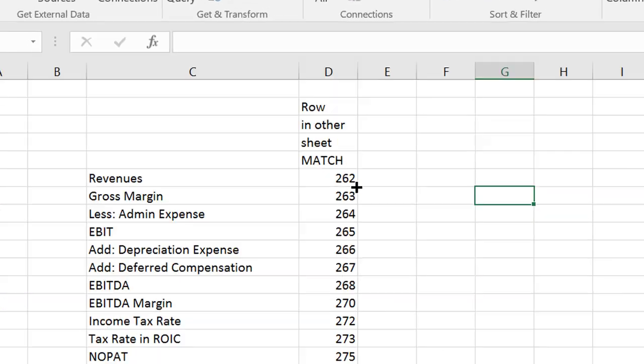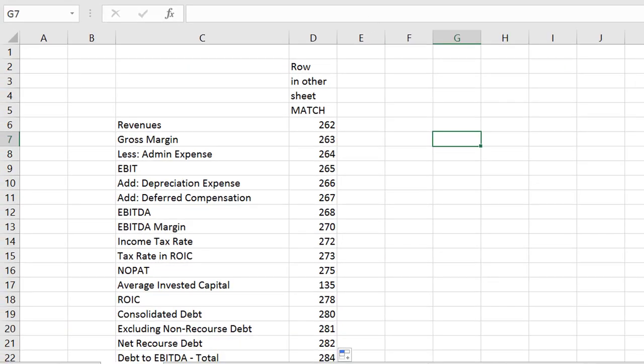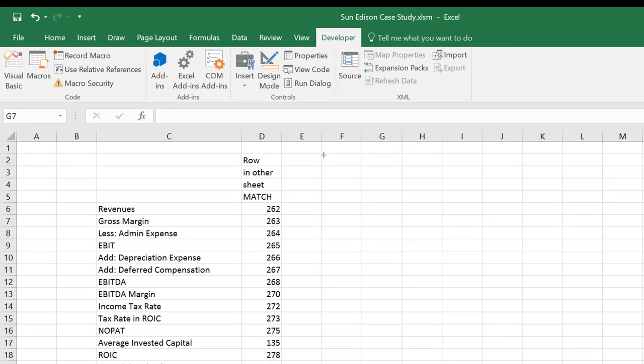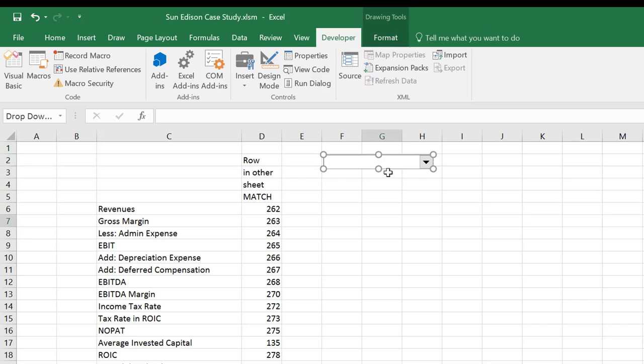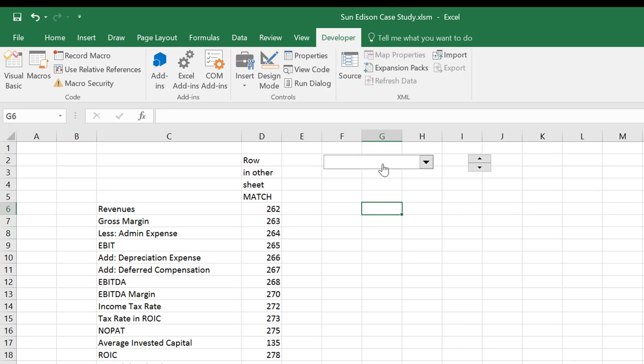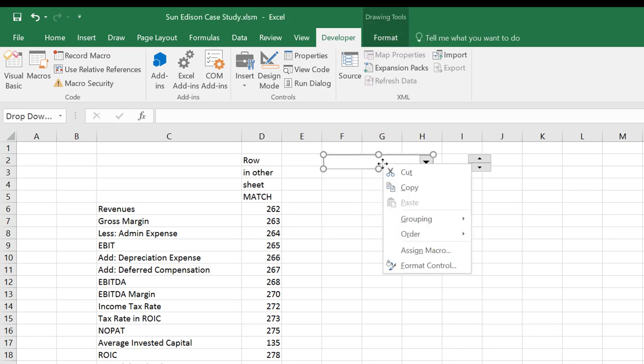And then it says, we'll make a combo box. So once you have the Developer tab, you go into the middle, and you paint yourself a little combo box. And some old people like me have trouble with that. I'm going to even, at the same time, paint a spinner box. And we could even show you the rest of these, except I can't think of what to show. Yes, I'm going to show you those too.